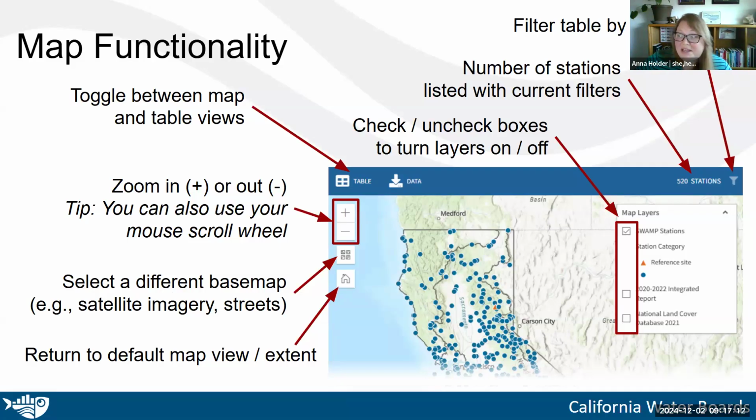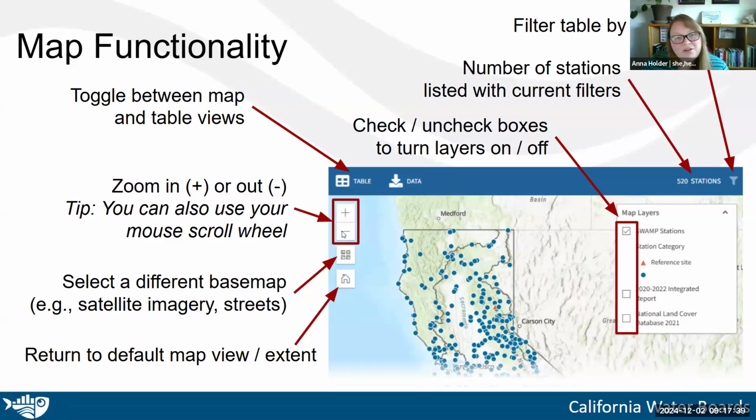Base maps are basically what it looks like behind the points, and you can have satellite imagery. It's all accessible through the application, Streets View, something like that. I don't know what the standard is, but if you want to switch to satellite imagery, for example, that's something that I do quite regularly just to see what it looks like. That's where you do that.